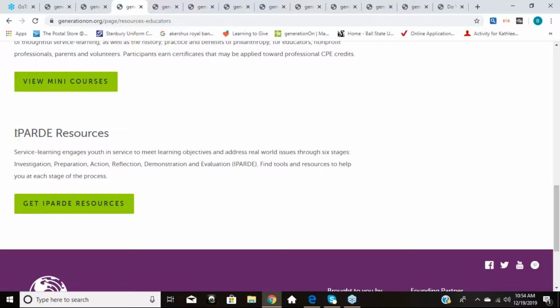The I stands for investigation, the P stands for planning, as in planning the actual form of service. A is for the action students will take, any one of those 4 kinds of service learning: direct service, indirect service, advocacy, or research. The R is for reflection, which is where students have a chance to think about and evaluate what they are doing throughout the process and make corrections or replicate what is good during the process.